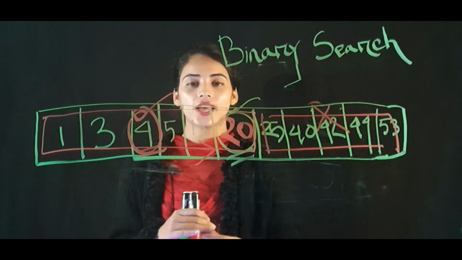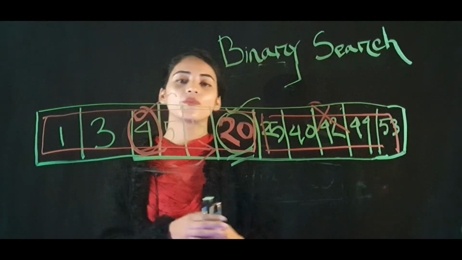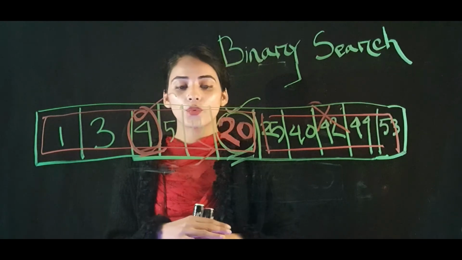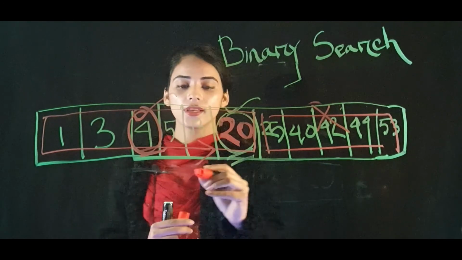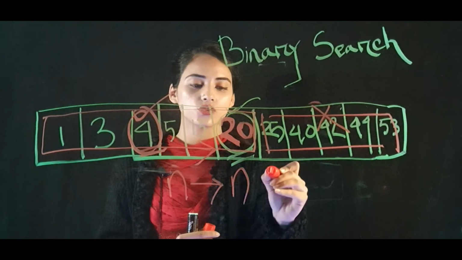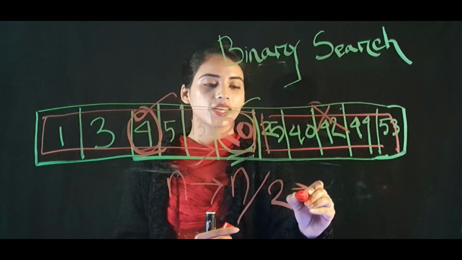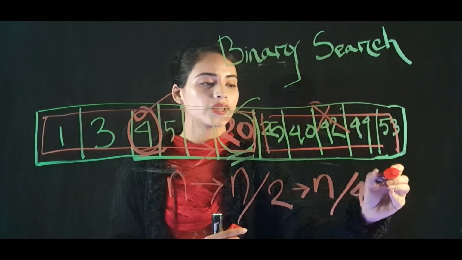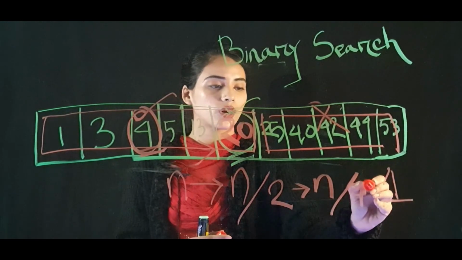In the binary search algorithm, let's say we take n number of elements, that is, the search space is n numbers. In just one comparison, the n number of elements is cut down to n over 2, that is n by 2, and in the second comparison, it is cut down to n by 4. In this way, the comparison goes on until you reach the value 1.